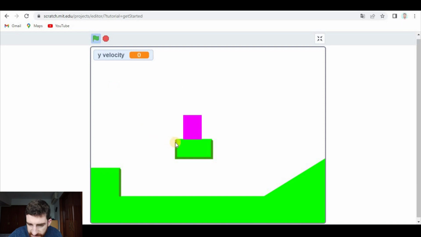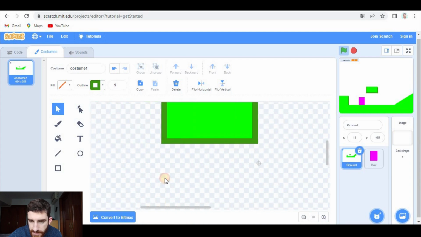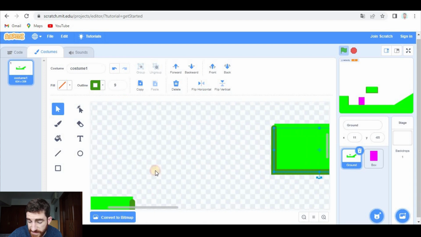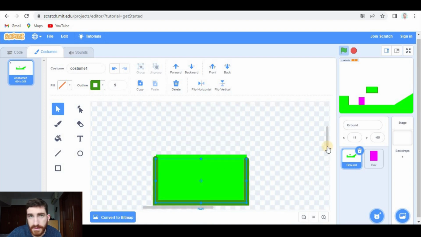Okay, let's try. As you see, I've made it a little bit wider, and this one as well, because I was having problems when trying. And now, as you see, from this side I can't go through, but from the other one, for the moment, I can, and also from here and here. If you want to see the change, this is now 9 points width instead of 6. But that's something you have to try in your program because you might have some problems. I hope you don't, but you might have some.